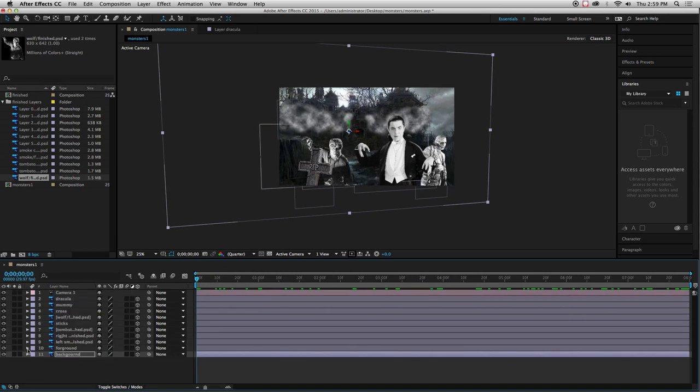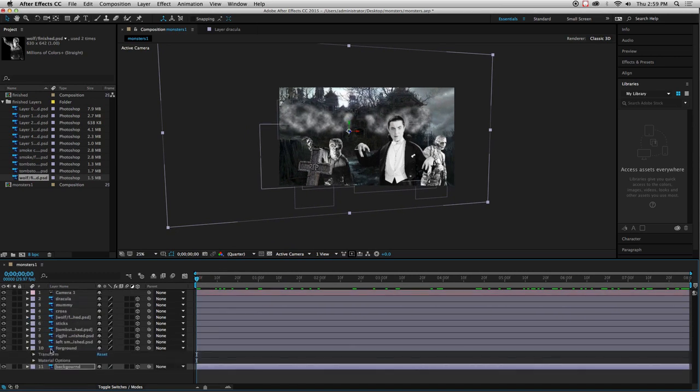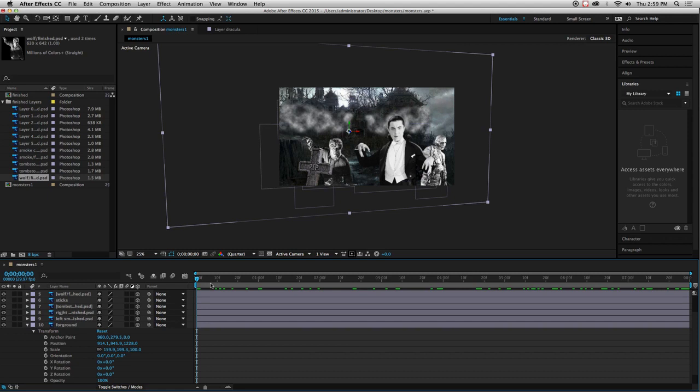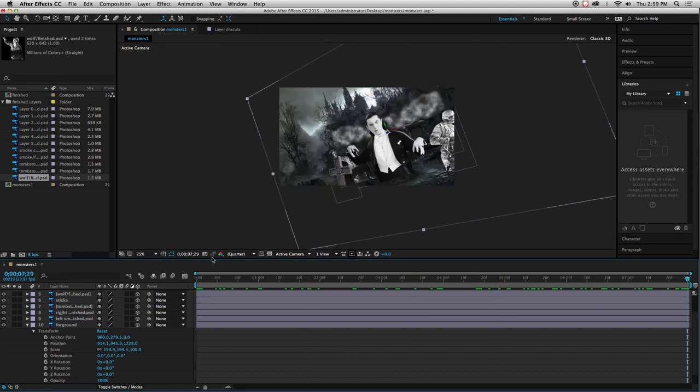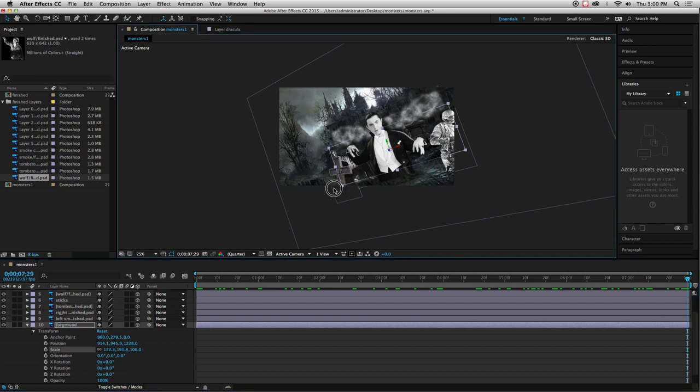Next, my foreground. I'm just going to do one solid change for that one. On foreground layer, that guy needs to expand quite a bit throughout this process.